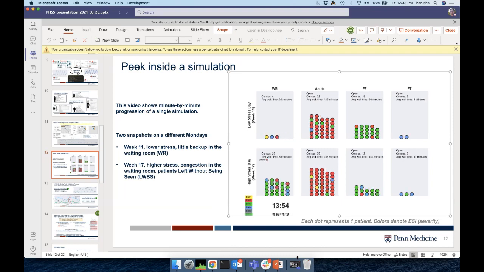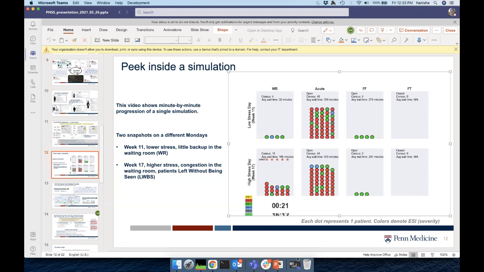And then we can see that week 11 and week 17 are behaving differently. Week 17, now it's 3 p.m., and week 17 has 2 left without being seen. That's the red stars. And the rules governing both of these weeks are identical. What we're seeing here is a random process that created a pretty good week 11 and a pretty bad week 17. And that is just a fact of life of the ED, where no 2 days are the same. It highlights how difficult it can be to run a 1 or 2 day experiment. You're at the mercy of these variances.